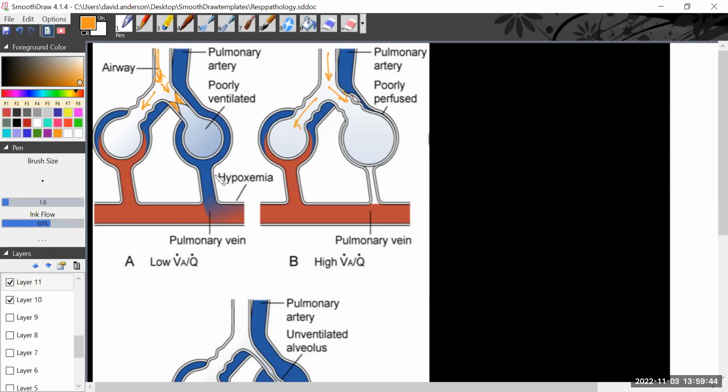So if we had a blockage because of an asphyxiation or a blockage because of some sort of an embolus, in this case, it would have to be an air embolus of some sort. So think asphyxiation or a mass that might be growing in part of the airway that reduces the ventilation. If we reduce the ventilation, then in response to that reduced ventilation, we're going to see vasoconstriction. We're going to see blood flowing away from that area. You follow me?